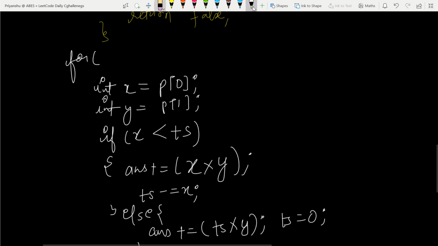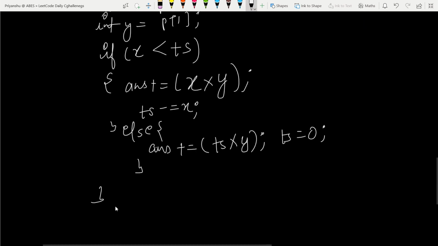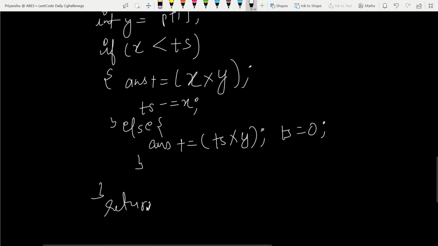We'll use a simple loop: for int i equals 0 to i less than n, and we have to specify the condition total size not equals to 0. The case where the total size becomes 0 means we'll break this loop. At the end, we'll return the answer.